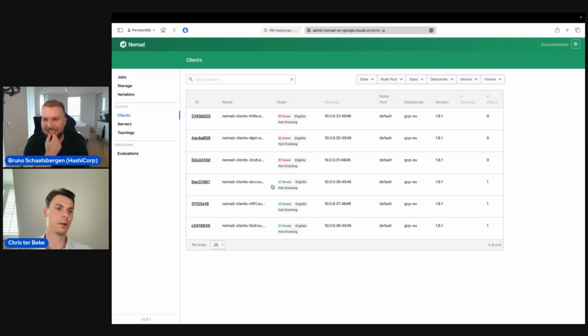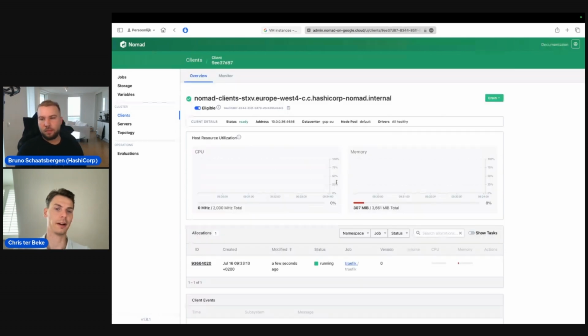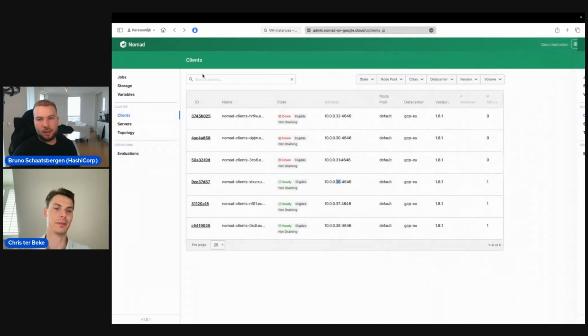So here we go to the client's overview. We can see our 3 new instances. I know they're new because their IP addresses are higher than the other ones. Yeah, and there's 6, 3 are down and 3 are ready. Those 3 are down, which is expected because they are removed from the managed instance group after all the instances were updated with our new template. In about 24 hours, Nomad will automatically remove these from the dashboard and consider these hosts completely gone. That is part of the autopilot cleanup feature.